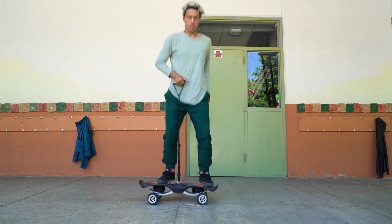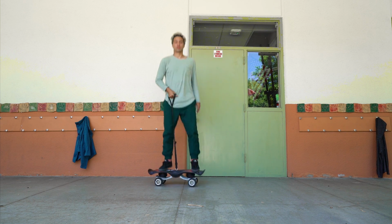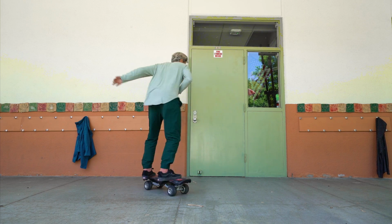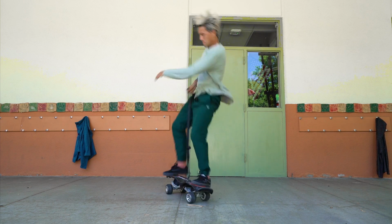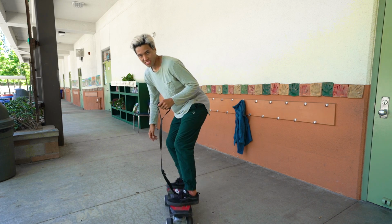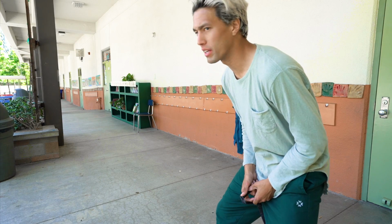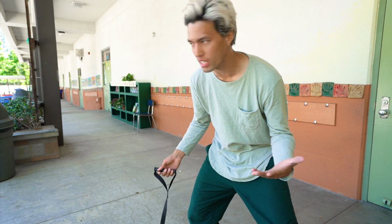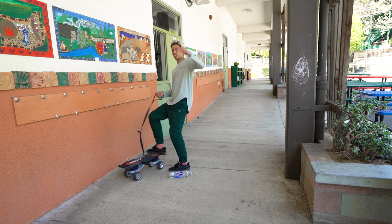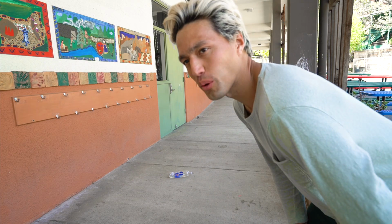Ow. Whoa, it feels very weird riding like this. So much leeway on both sides, obviously, that it feels freaking crazy. And we could try to put it to a real life test by jumping over something. We got a stinking water bottle, bro. Faster. Whoa, man. Actually worked better than I thought.